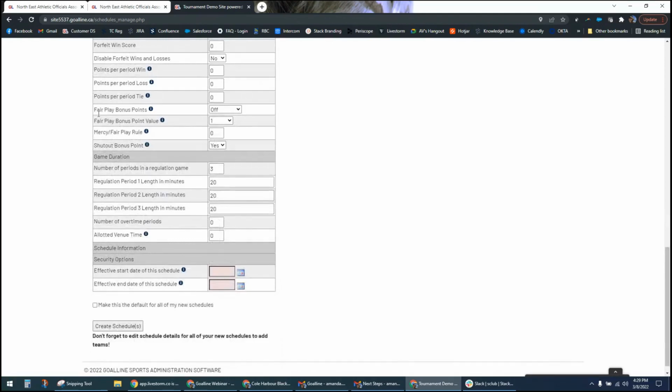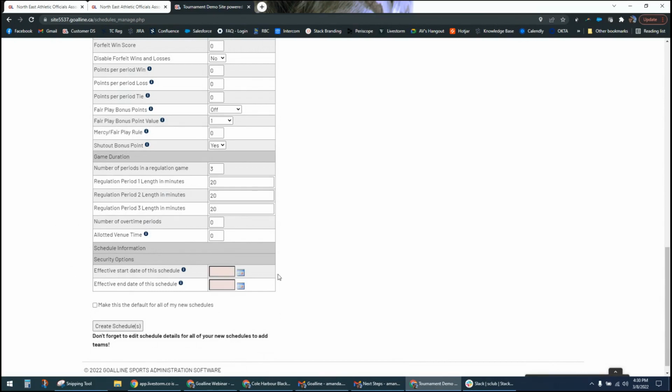And I've got some bells and whistles turned on here that just show off a little bit of what Goalline can do as far as specific points per period. This isn't used very commonly, but it is possible to manipulate the standings and point values based on specific points per period. Custom points per game can be added as well. We've got different time frames as well. So if you have different lengths, this is something that I know I've seen in Ringette, where it's two 20 minutes and a 5 instead of three 20-minute periods. So if that's the structure that makes sense for your organization, we can always enable these features here as well.